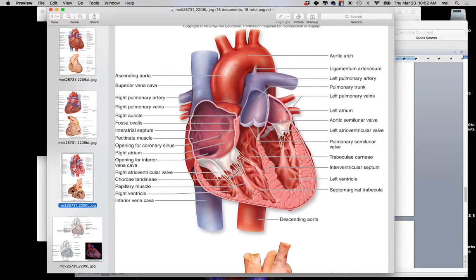You ready? Okay. So, to get blood to the anterior wall of the left ventricle and then back to the right atrium. Okay. So one more time, let's say it a little more clearly. What I want is a trace that takes me from the left ventricle out to deliver blood to the anterior wall of the left ventricle, and then back to the right atrium. Do you see what we're trying to accomplish here? Okay, so the first thing I would do is I have to name the valves and vessels, right?